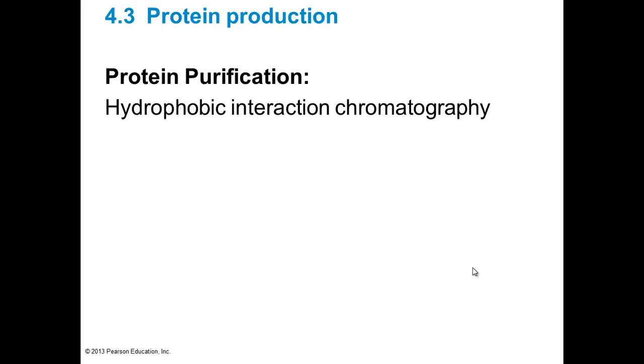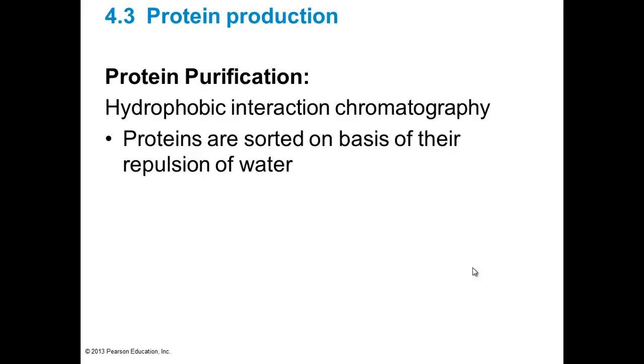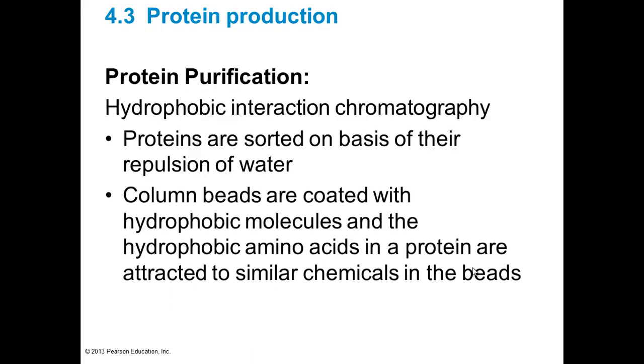You can also use what's called hydrophobic interaction chromatography. And these proteins will repel water, and they're sorted out on their basis of repulsion of water. The column beads are coated with a hydrophobic molecule like an oil, and then the hydrophobic amino acids like tyrosine in the protein will be attracted to the similar chemicals in the beads. It's just like attracts like. So something that's hydrophobic is going to attract to a hydrophobic bead.